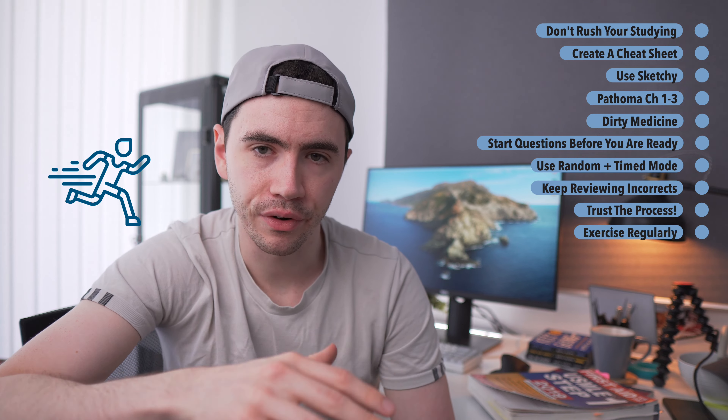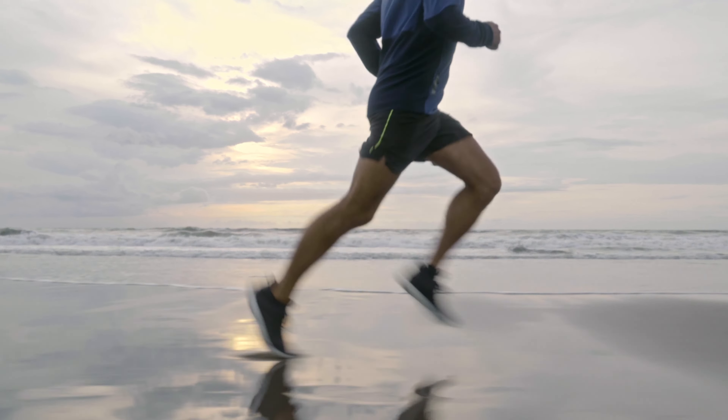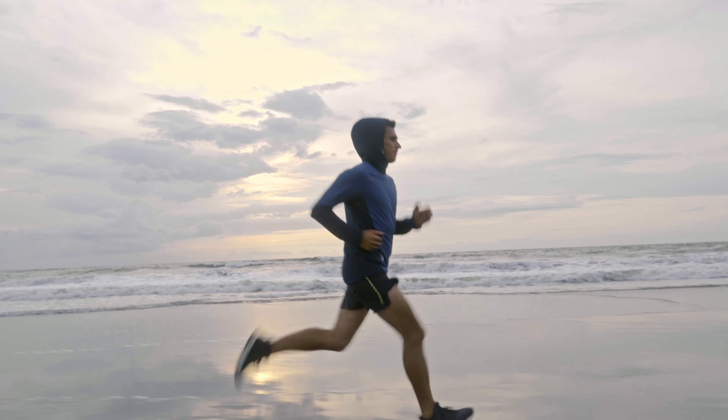In terms of physical health, it's very important to keep up a regular exercise routine. I recommend running because it's very low friction — if you have spare time, you can just put on running shoes and get outside. Even a half-hour run will increase your productivity. Exercise is great for both physical and mental health, and honestly, exercise was the only reason I was able to stick with USMLE studying for over a year. It genuinely kept me sane. Even if you're not a regular exerciser, give it a go three times a week and see how you feel.